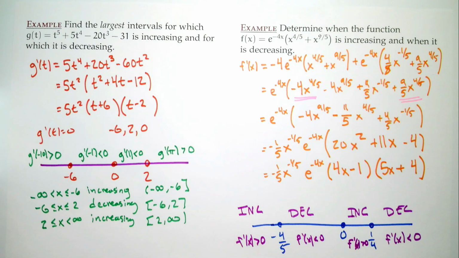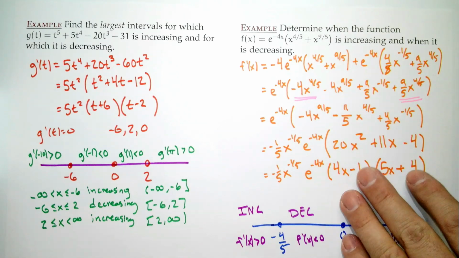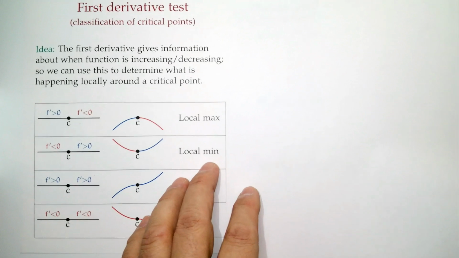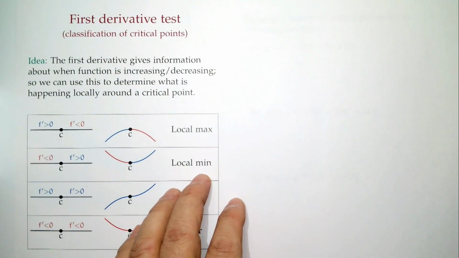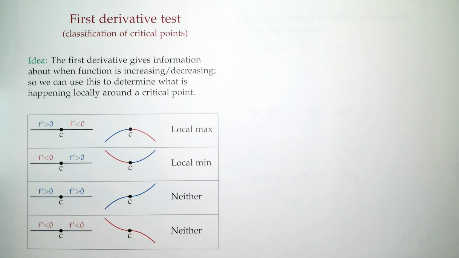Now, what are we going to do with this information? Well, we want to understand what's happening at these critical points. One of the great things about calculus is to say, I want to find the best. In other words, I want to find things which are largest or things which are smallest. So there's some tests which have been developed. There's something called the first derivative test. And this is going to say, let's use information about the first derivative to understand what's the function doing? What's the behavior like? And so what does the test do?